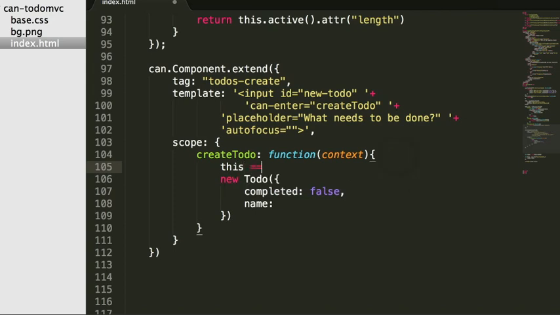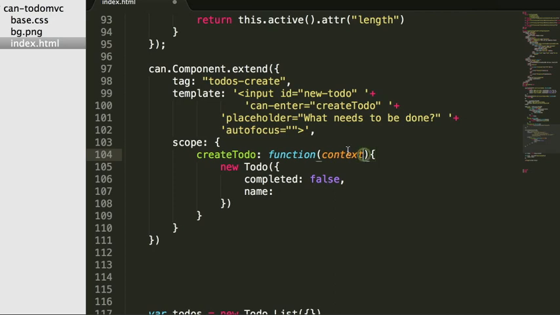So this is equal to context. In this case, it's called with the context, the element, and the event. And this element is the element this enter event happened on, and it's a jQuery element, so I can just call val to get the current value.